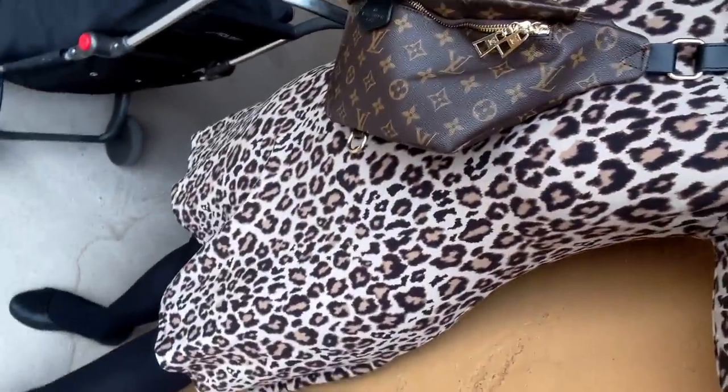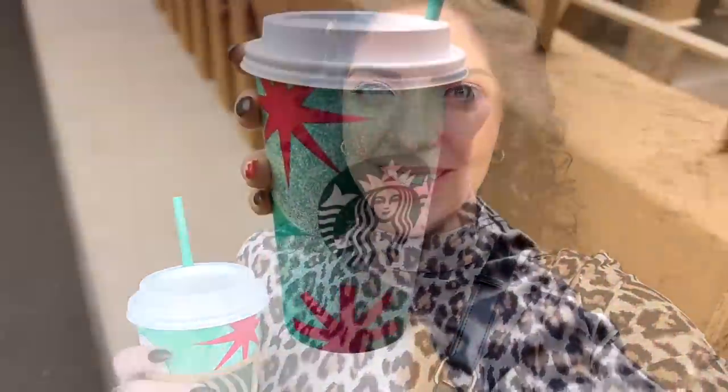I'll show you guys all the fun later because we are gonna go to dinner for our anniversary. I think it's called Maple and Ash here in Scottsdale, and it's a really nice fancy restaurant. We always like to spend a little bit more on our anniversary for a nice dinner, so I will share that with you later. I'm wearing my leopard dress that I got from Kohl's years ago. I have flats on right now, but I'll be changing later into some heels.